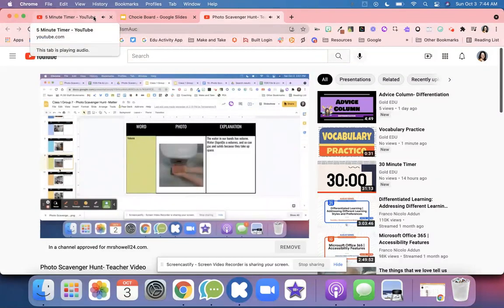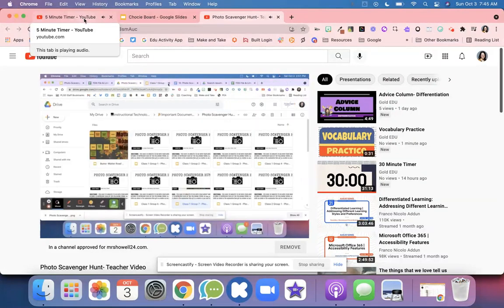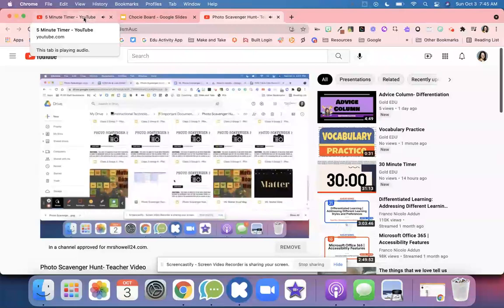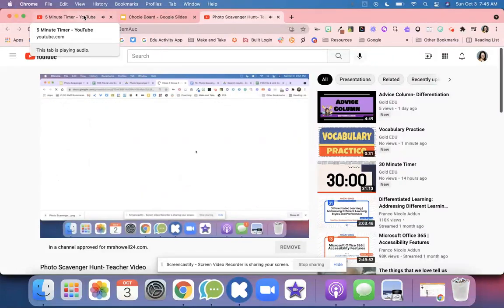And again, you want to set that timer so that students have a certain time limit, and if they don't finish them all, that's okay because it is a game. And then as a group, as a class, you can go through them and talk about whether this was a good example or not, and have some of those conversations in your class, or how we could have made this better.